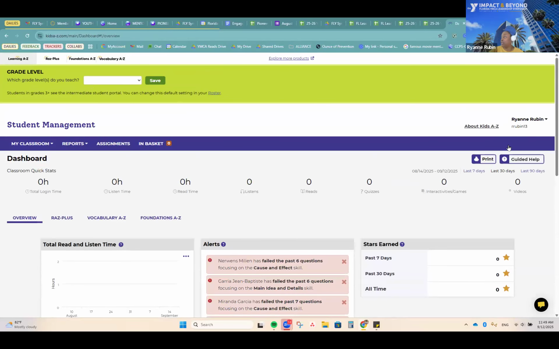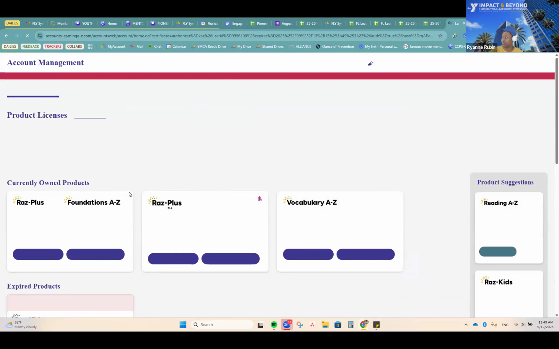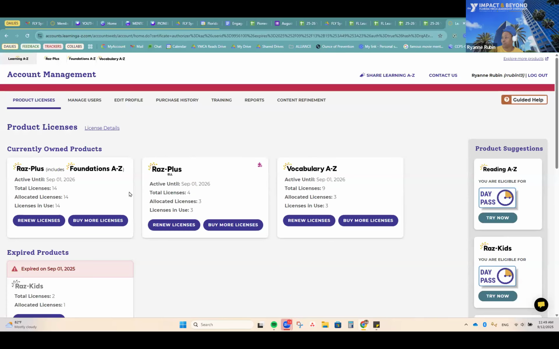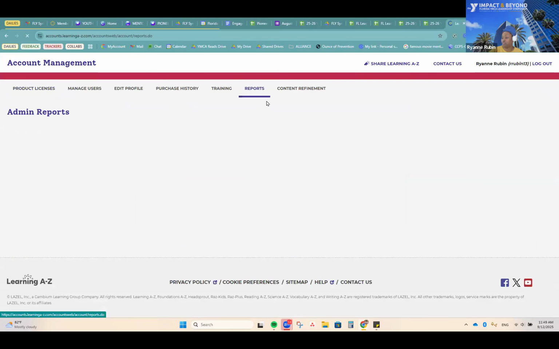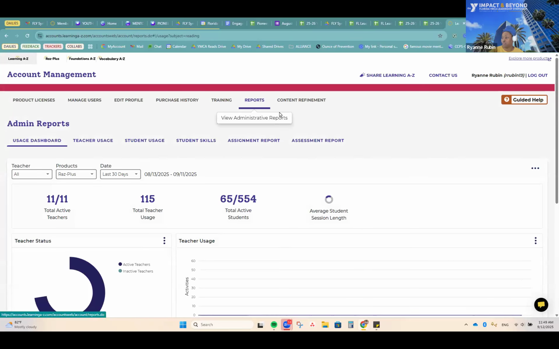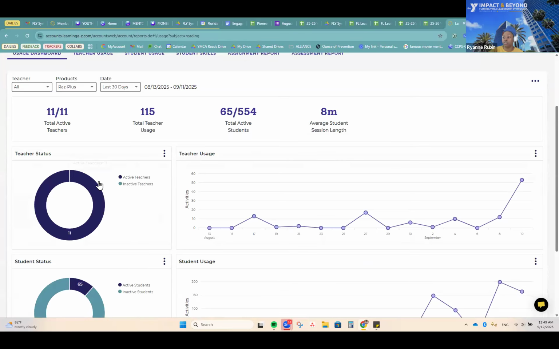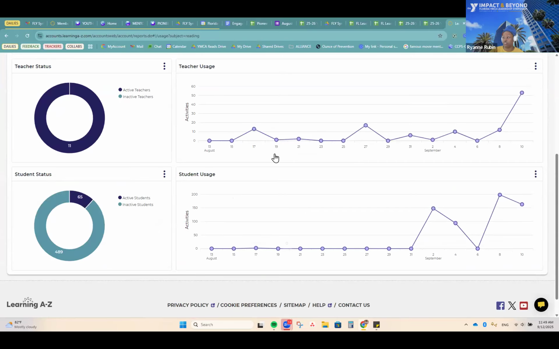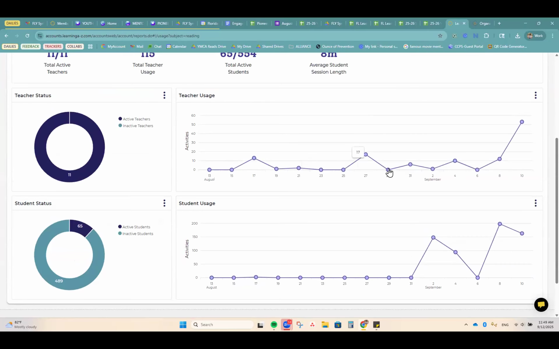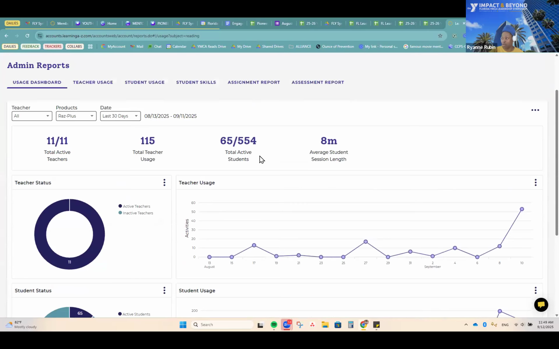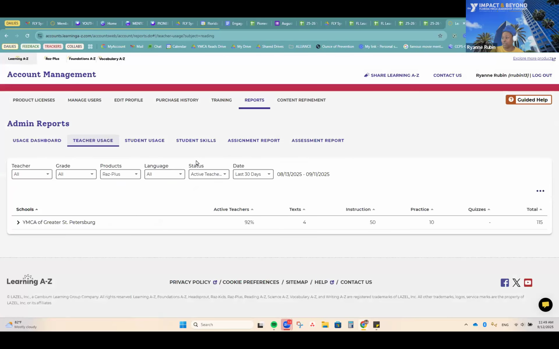Anyway, I'm going to go to my account, Reports. This is us just monitoring general stuff. We get teacher usage and student usage through here. We'll be able to go in and see how many people logged in, for how long, what they're actually doing.